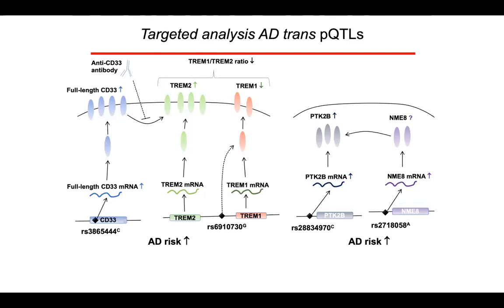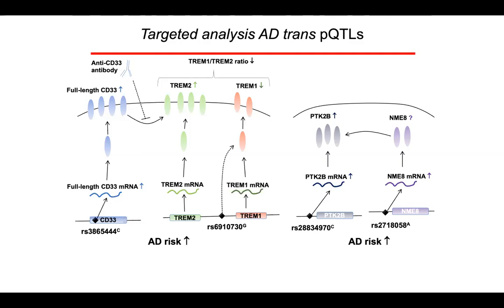This initial project was published, and so this is simply the summary of what we found: there was, again, the cis effect of the C33 variant on protein level expression of C33, which we had described previously. But very interestingly, we found that C33 actually also influences TREM2. And we were able to validate this by showing that if we perturb the protein level expression of C33 with an anti-C33 antibody, this affected the level expression of TREM2.